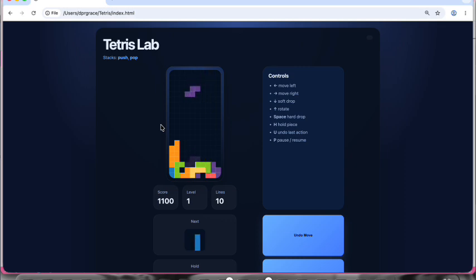That's the pop. It's removing the entire row on the game, and you score. So that's how push and pop are shown in our system.